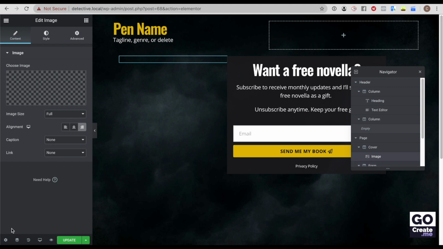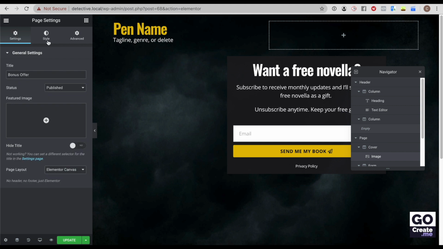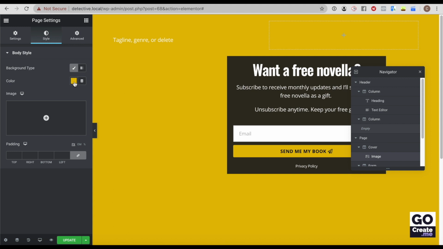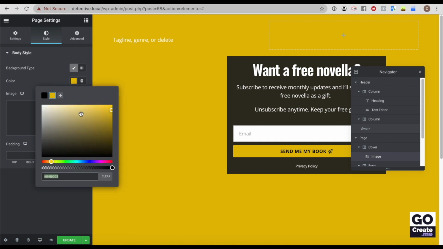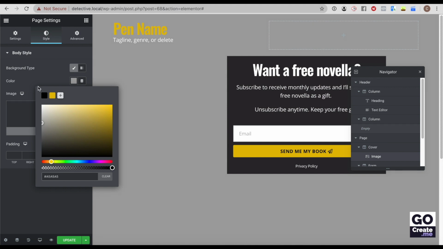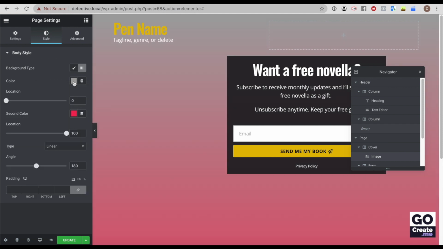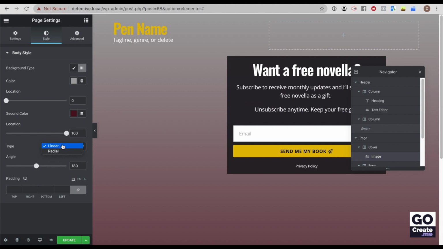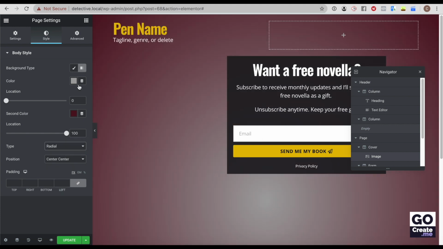So if you go back to the gear icon here, the page itself right now is using this image. So if you don't like this image, you can trash it. Then you will see a background color. You could just go for a solid color. So for example, I could go for this gray here, or I could also use a gradient. So go from pink to, you pick whatever gradient you want to do, and you could also make the gradient radial as opposed to linear. But make sure that whatever you pick looks good.